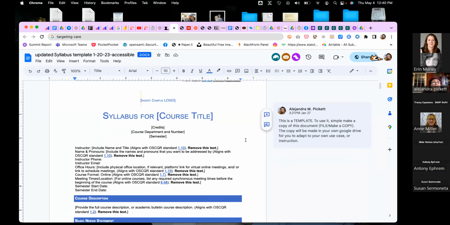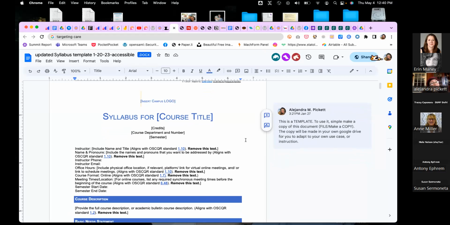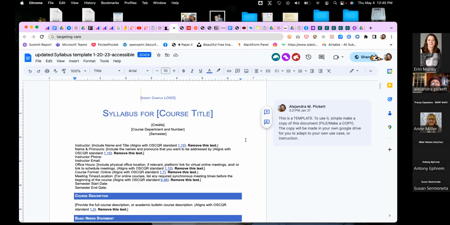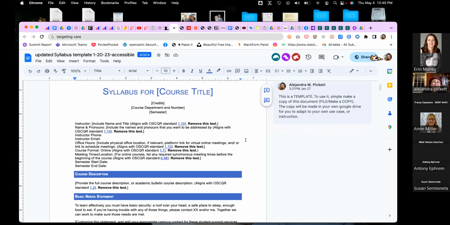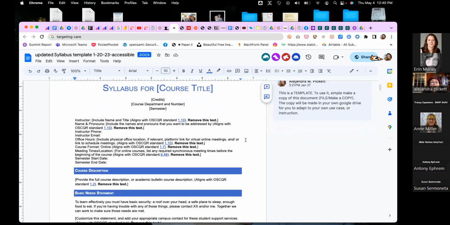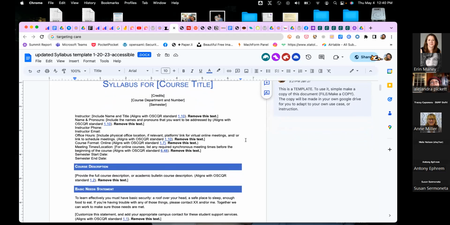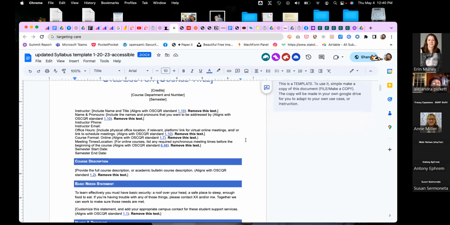And I know that there's lots of processes and procedures at different campuses. You may not have the flexibility. You may use tools like Simply Syllabus, or what's that other one that starts with a C? So there are some tools that campuses have adopted for making syllabi consistent and systematically approached. Then you can look at this as a model to see if the syllabus that you are using has some of these elements in it.